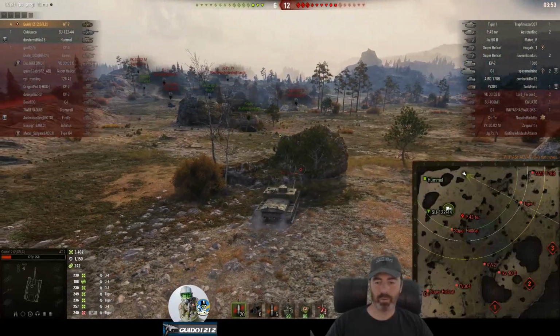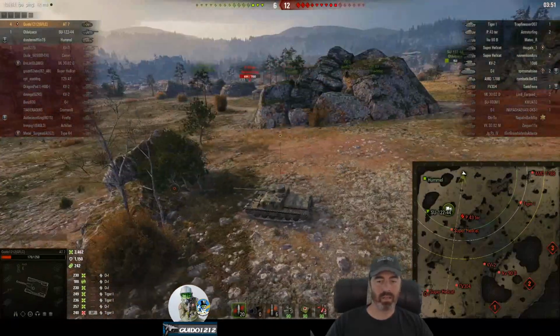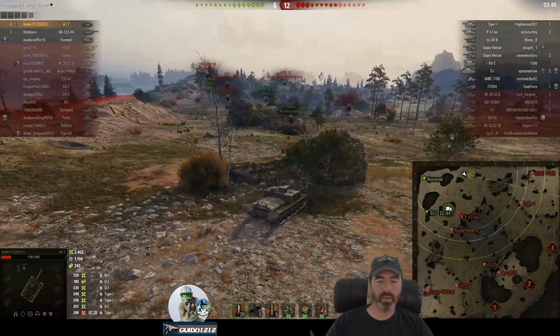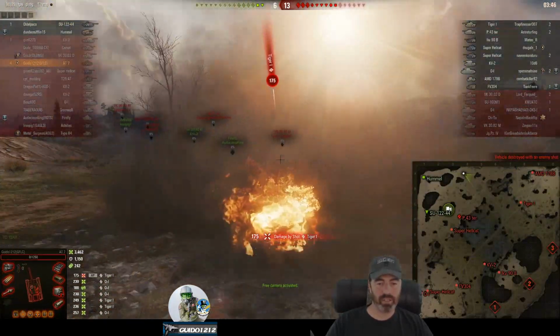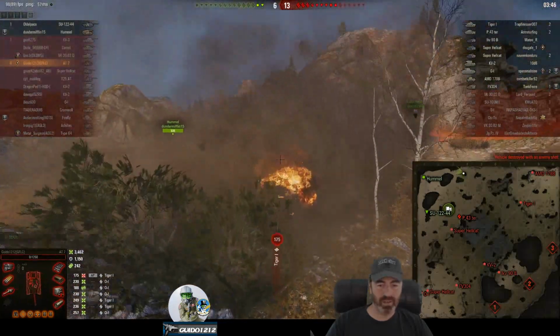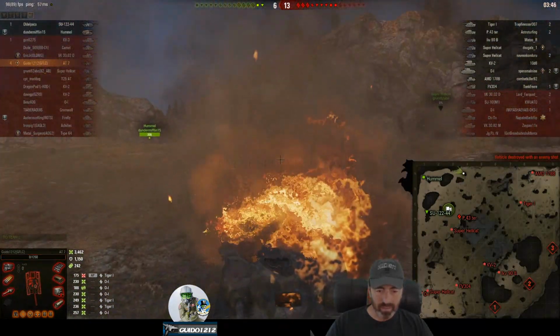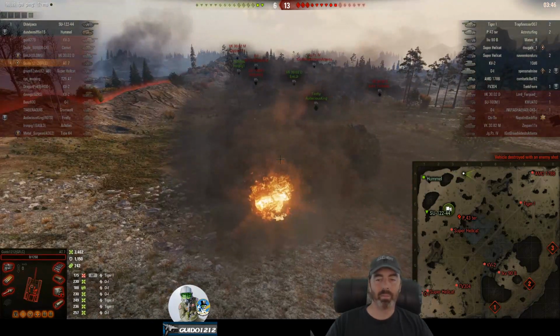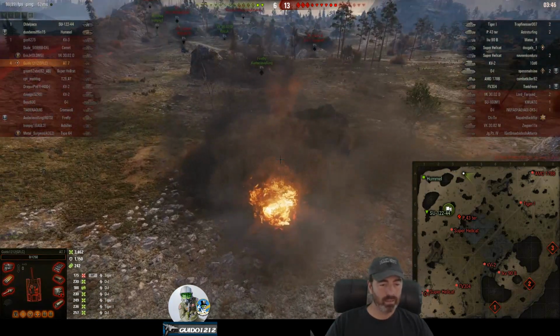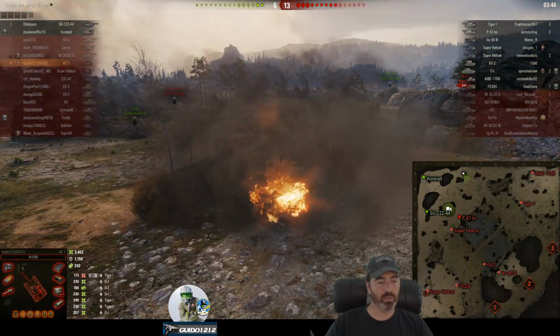I don't have a lot of options right here. The Tiger 1 is still alive, and that is very unfortunate for me. I'm just trying to find, yeah, and he clearly saw me right there. He just sneaks that shot through. Holy cow. Looks like maybe it went into my hatch. I don't know. Based on that angle, I'd have to go back and slow it down, but nice shot by him right there. And it's all over.